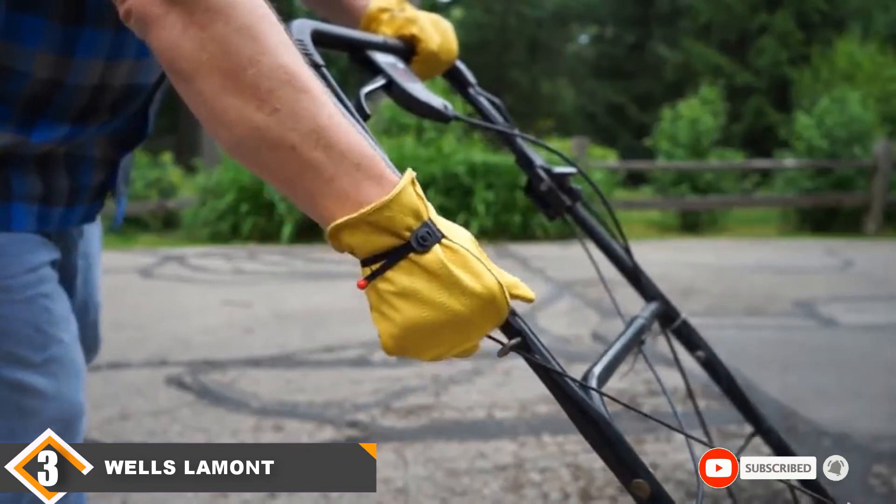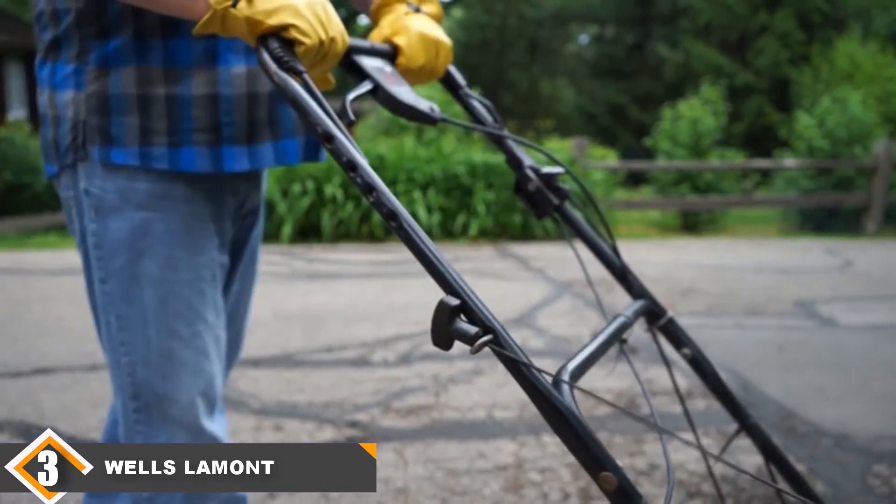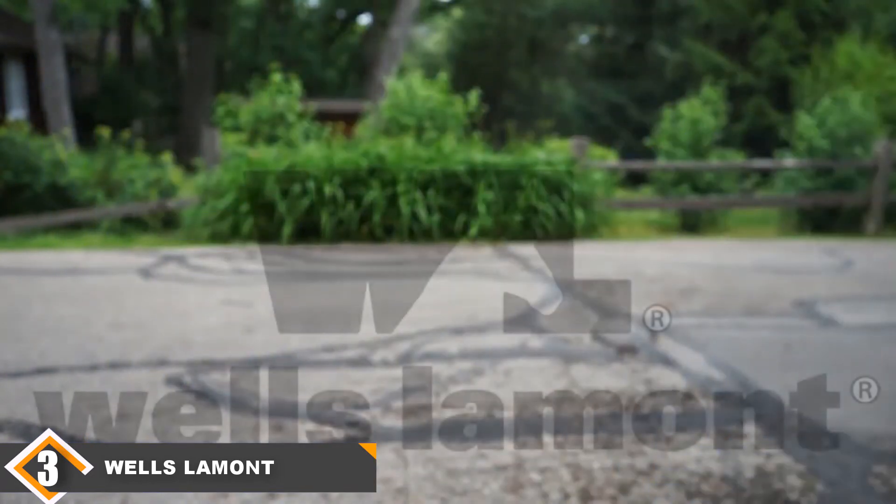They are also some of the softest work gloves you can find today, and you'll enjoy wearing soft gloves much more in the long run. It's always important to take advantage of a good deal when you see it, and these gloves are some of the best you can get at an incredible price. They are not as durable when it comes to tearing on average as our top 2 models, but if you are looking for a good pair of work gloves for your next project, you can't go wrong with these.